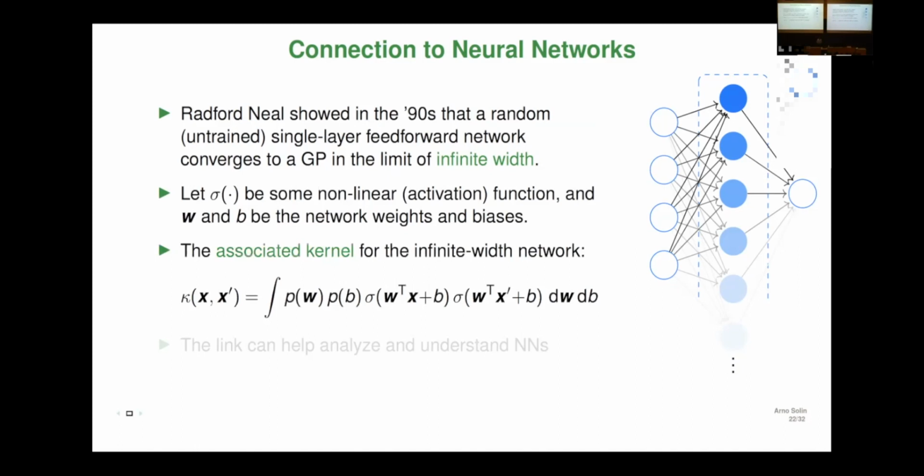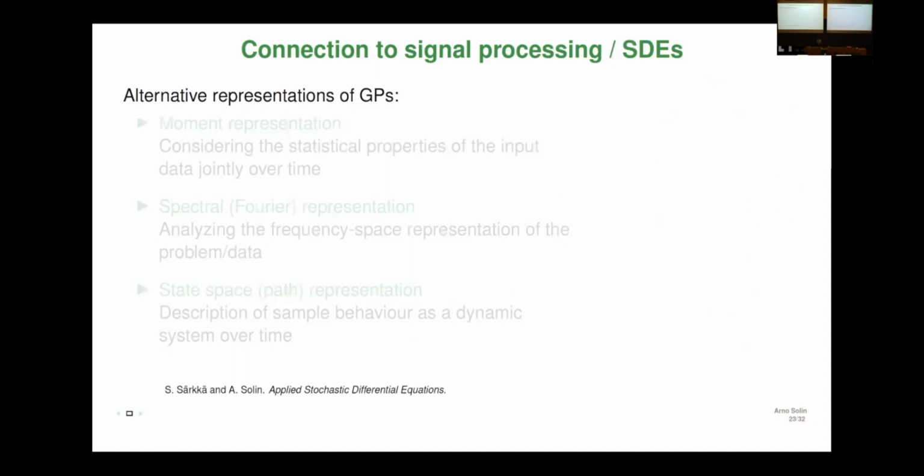Now I regret not including some more figures about this. But you can actually evaluate the role of the choice of the architecture and activation functions in a neural network to what prior it's encoding over the model functions. And this gives tools for analyzing and understanding why neural networks with certain activation functions behave in certain ways. And you can take the limit with a ReLU or something like that, and actually calculate what that infinitely wide ReLU network induces in terms of a GP covariance function. And it's actually super interesting. I think so. So I recommend that you look into that if you have spare time.